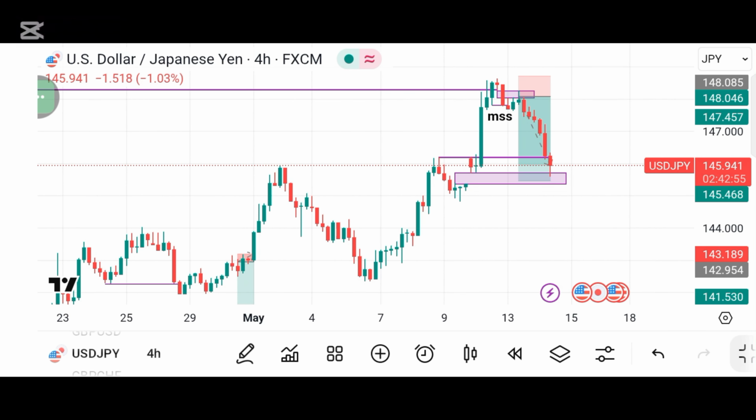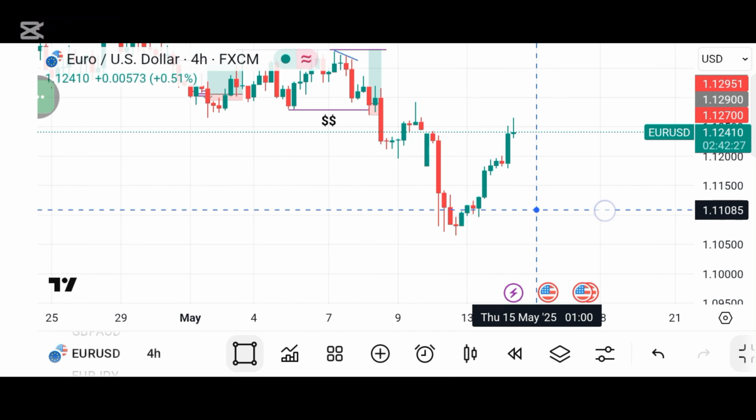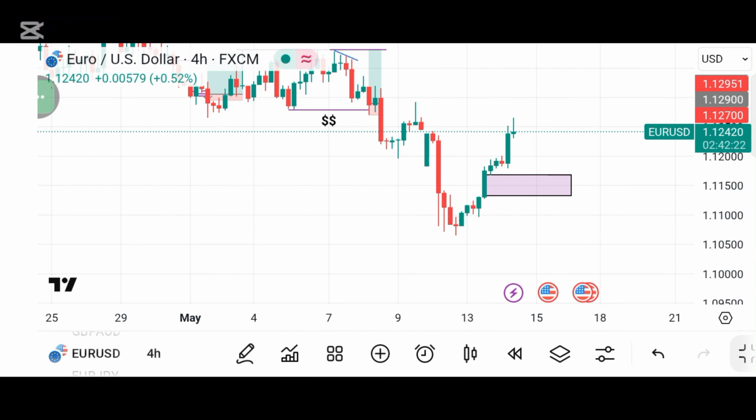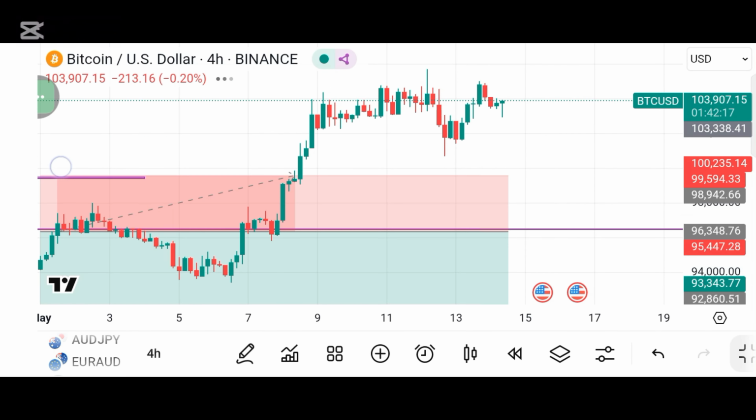That's just it. So I think Euro USD and GBP USD should be another example of correlating pairs. This is what Euro USD looks like. Then let's see how GBP pairs also look. So notice that Euro USD has this imbalance here. Because this is a positively correlating pair, we want to see that GBP USD is also going to give us the same kind of formation on price action.